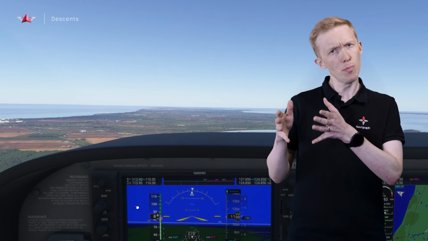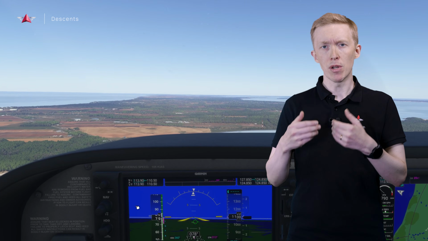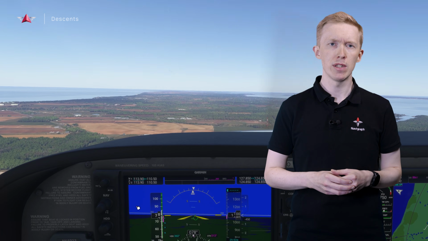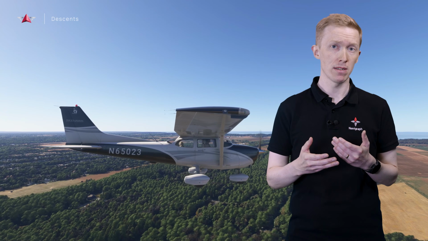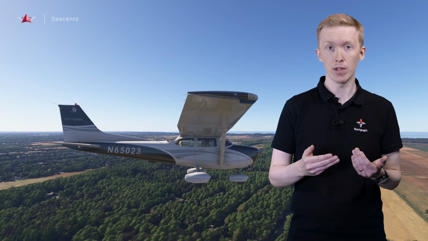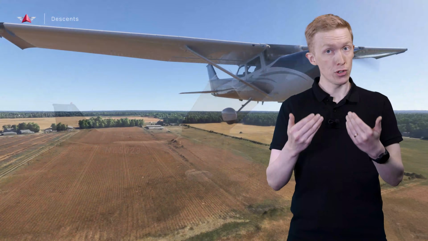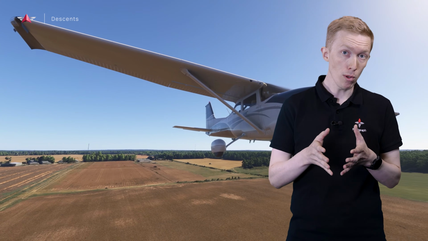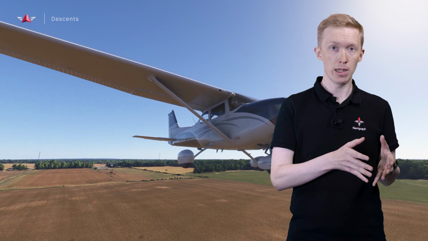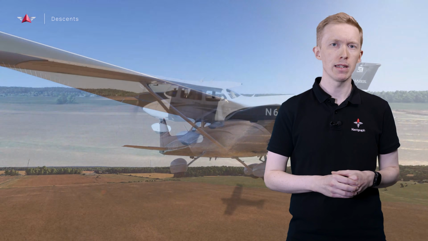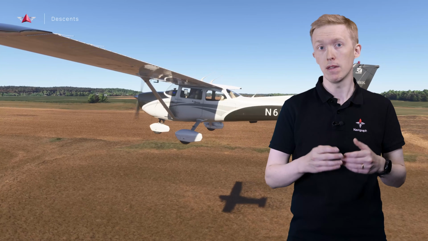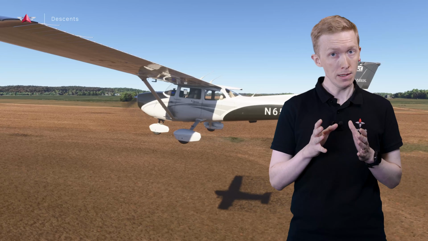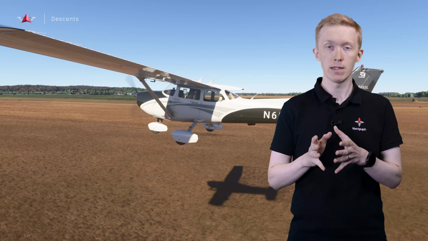We'll cover emergency power-off landings later, but for now, simply keep in mind the reasons why we are flying at the best glide speed when doing power-off descents. And that is, we want to ensure the maximum range in case of an engine failure. If we always practice our power-off descents this way, you will become very good at handling engine failures if and when they occur. And again, the best glide speed for the Cessna is 68 knots.